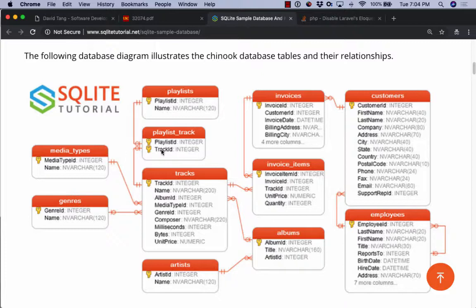Now for here, I want song 2 to be in both of these playlists. So 1, 2. It's essentially creating the Cartesian product of both of these, and so this is creating that relationship. So this is the join table. This is what it looks like if you were to inspect it in SQLite. Any questions?